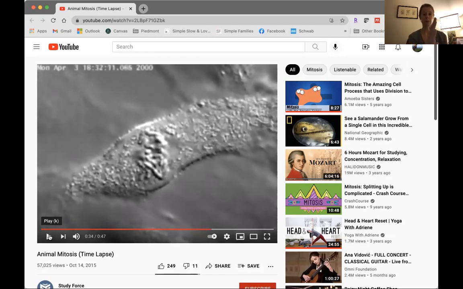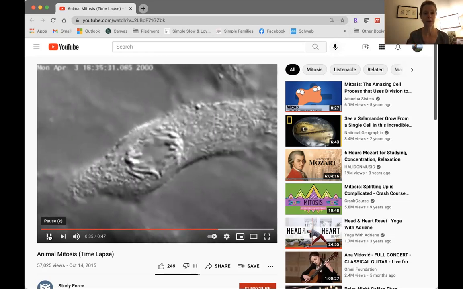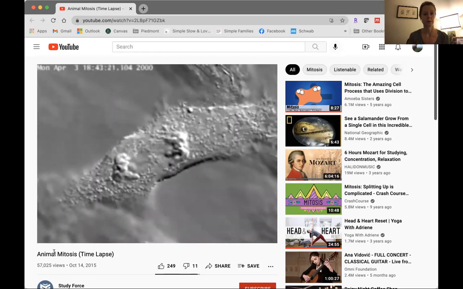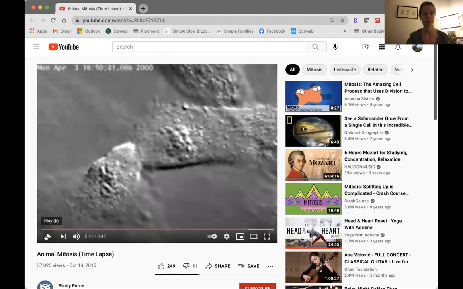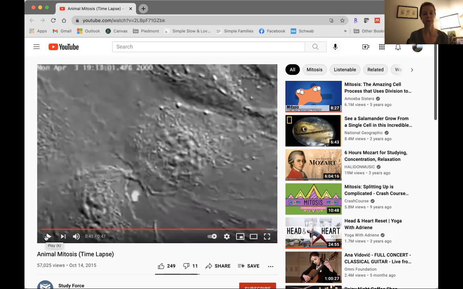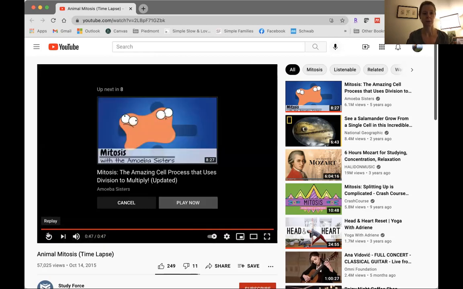So they lined up, and then right when they're lined up, this is time lapse, so it doesn't happen quite this quickly. But now those sister chromatids are being pulled apart. So we're into anaphase. They move to opposite sides of the cell. It almost looks like a weird spider being pulled apart. Half of the DNA is over here, half of the DNA is over here. Exact same genetic information. These are exact copies. And then you'll see the cleavage furrow developing, I think. Yeah, there we go. You can see it start to split. And boom. And then you can see the chromosomes decondensing already back into that chromatin. So you can't see them quite as well anymore. Okay, and that's it.